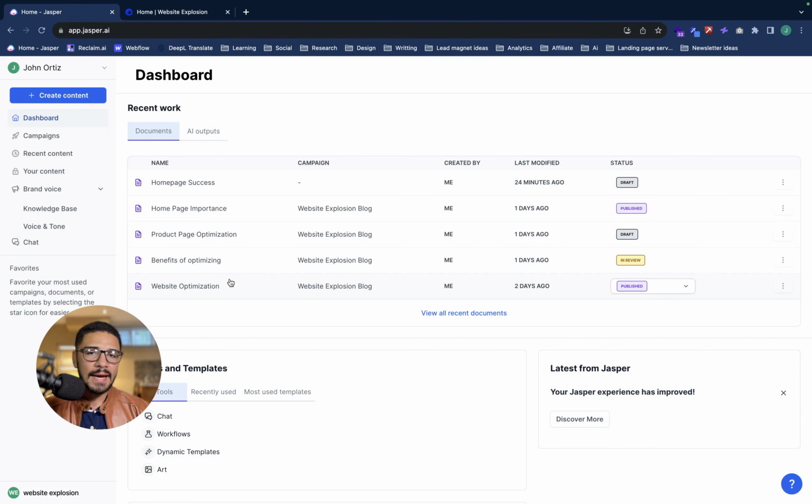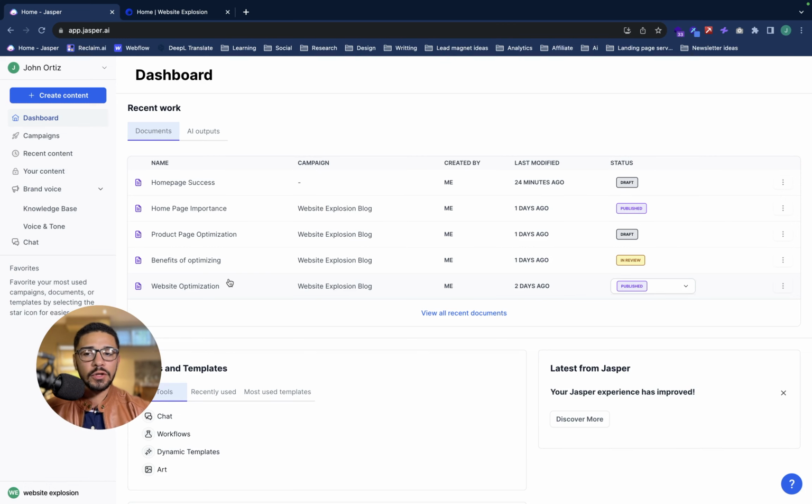Before we get started, I'd like to remind you that great products tend to solve their customers' problems, and Jasper AI is no different. In today's AI landscape, ChatGPT and other similar tools are currently having an issue, which is a generic output that sometimes might even be plagiarized, which can get you in trouble. Jasper AI has a solution, and it is called Brand Voice. It breaks down into knowledge base and voice and tone.